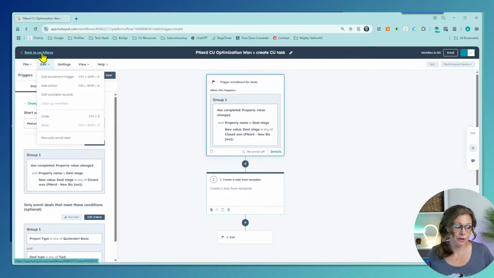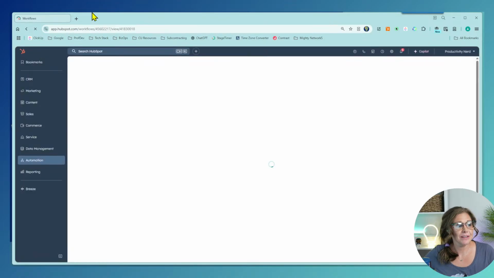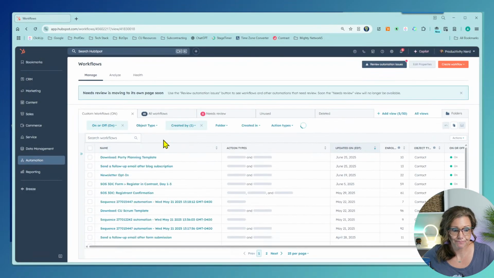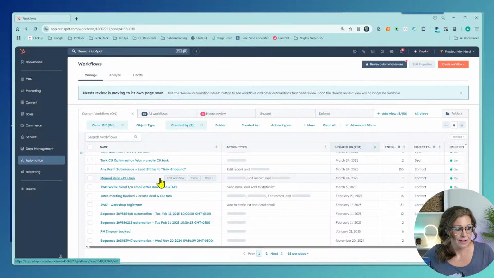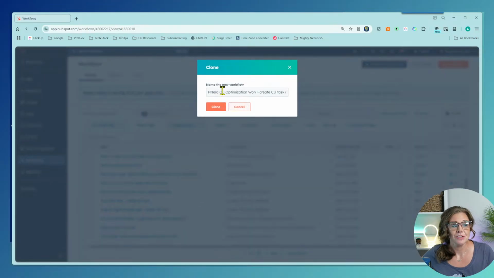Salesforce is very popular. What else is there? I don't know. I can't think of that right now. So let me see if I can duplicate this. Optimization, clone. Here we go. So I'm gonna have optimization 1, create task.